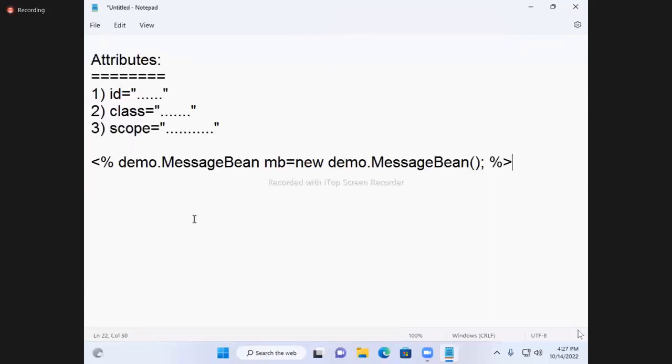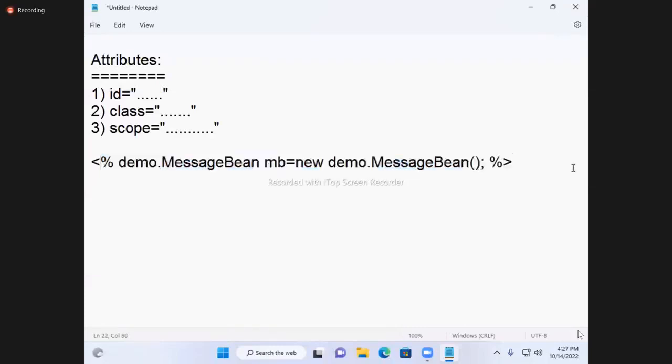Yesterday I created a MessageBean class, Java Bean class name is MessageBean, inside a demo package. So new demo.MessageBean. Here MessageBean object created, and that object is referred by MB.